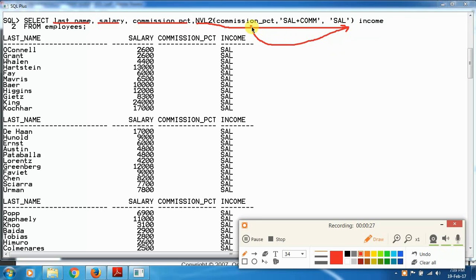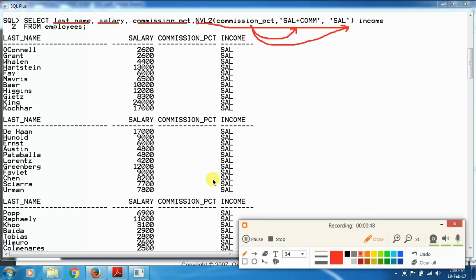If there is any commission percentage, then salary plus commission is given to the employee. When we executed this, for O'Connell the salary is 2600, there is no commission, meaning commission is null, so income is only salary.